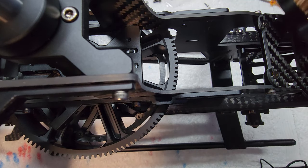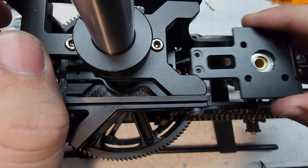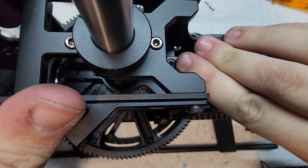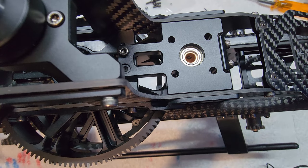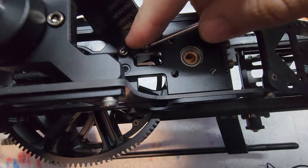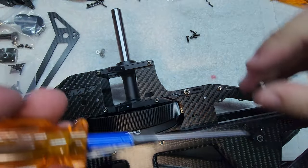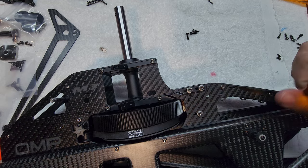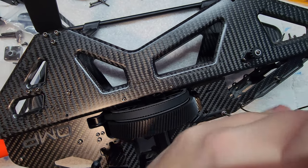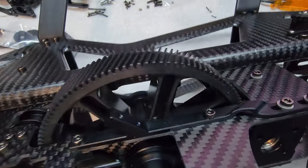All right, now is when we put the motor mount in. And this is when you find out if you forgot to put those nuts in there. So yeah, don't forget that. These are Nylock nuts, so you don't need to Loctite these. And now we can do the side bolts. Don't forget the washers. I'm not putting Loctite on these because I gotta take them out to put the motor in later on. All right, that is that.